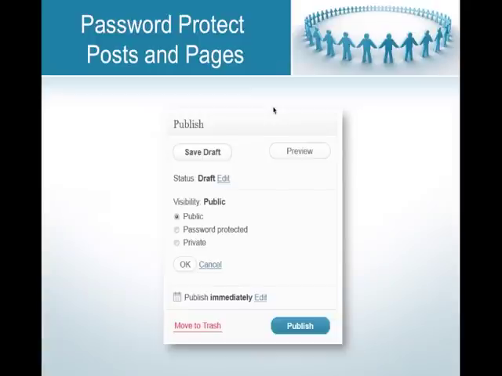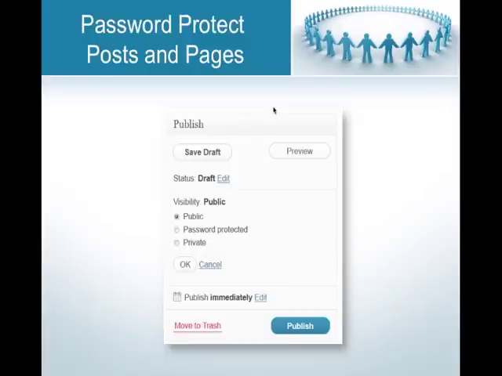What you can do to make the easiest way to set up a membership site is to add a password to a page or to your posts, and everyone logs in with that same password. Now the pros about that: it makes it easy. If someone loses or forgets the password, you can just have an email go out, because it's the same password for everyone.